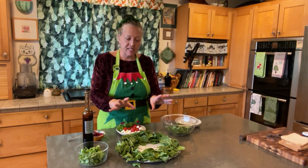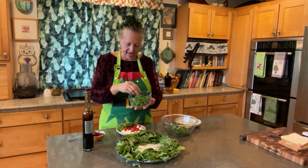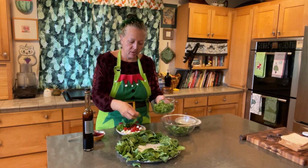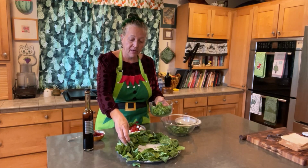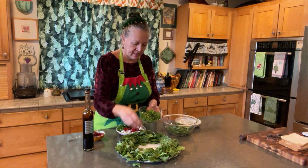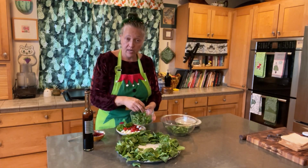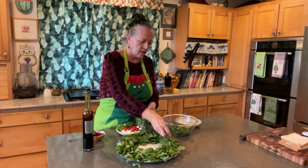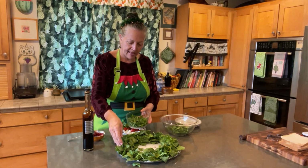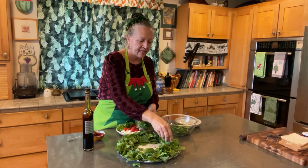So I have the spinach base, and then I like to add a little bit of mixed greens. I have some romaine. I just did the very green parts of the romaine, and this isn't really changing this layer of color because it's almost the exact same green. If you wanted to cut in part of the lighter parts of the romaine and add that, that would be pretty as well. So I'm just going to add that in. It adds more flavor, again, a different taste.